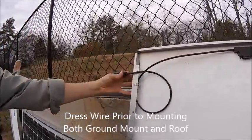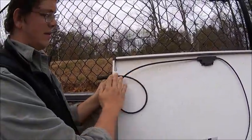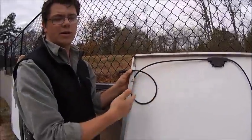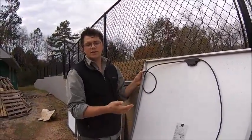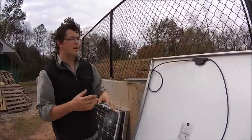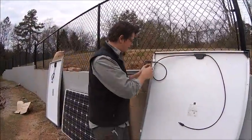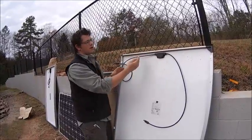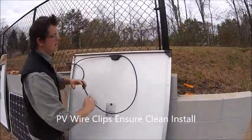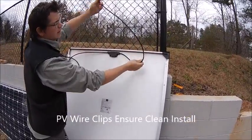Here's a solar pro tip: when you dress a wire before putting it on the roof, it's clipped and dressed in a way where your solar array wiring will last the lifetime of the panel. We try to do everything for maximum uptime. I like to have a lip all the way around because it gives me a place to clip my wires anywhere I want — and sometimes I need to run a wire a different direction, and on this panel there's nowhere to clip.